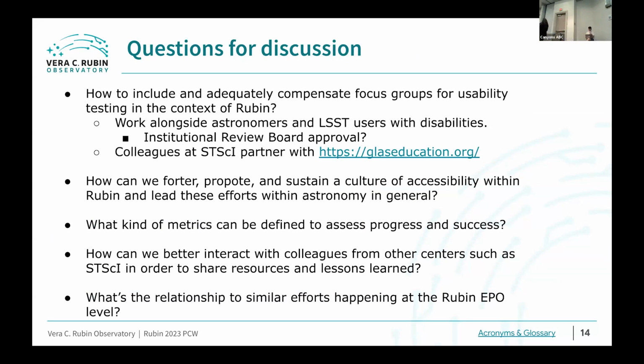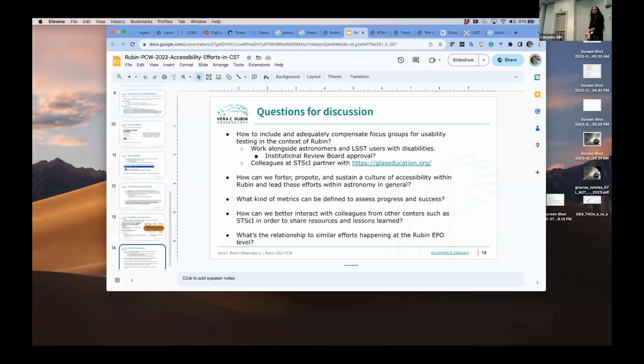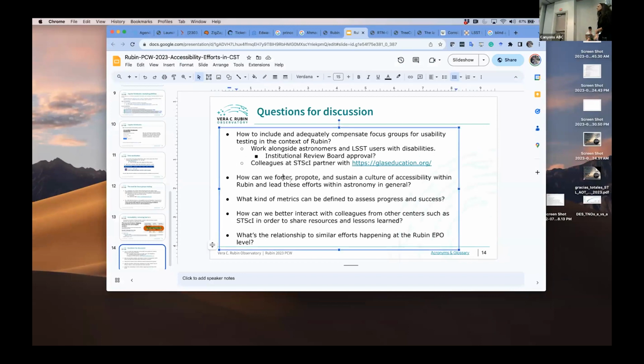Questions around this? Yeah, Andres, great to hear so much progress on this. Something that occurred to me as you were saying, how can we foster a community of practice on this, specifically within Rubin, is that a lot of us are probably called to referee papers that are based on Rubin and are related to Rubin.